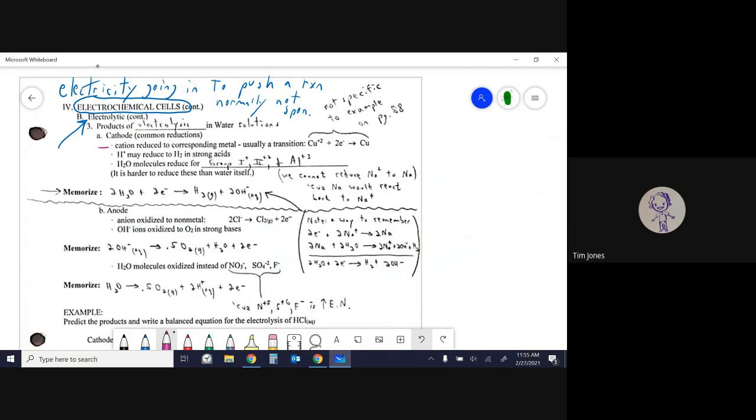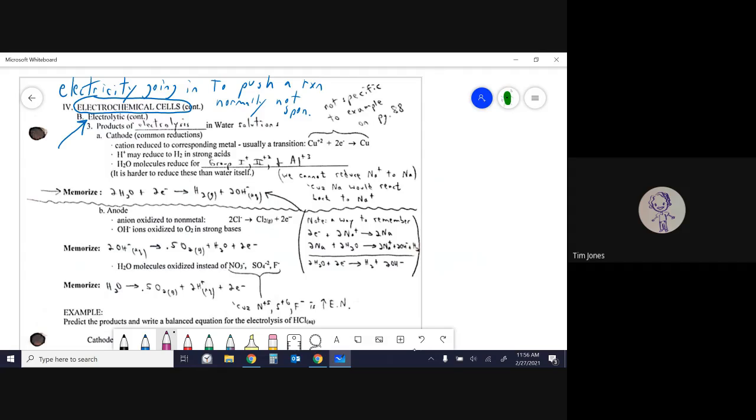So if you look back at it, we've got cation, anion. That kind of suggests why the cathode's called the cathode and the anode's called the anode. That's weird. Next, we have H plus and hydroxide in the second bullet. And then finally, we have water in the third bullet and water in the third bullet. This has been very carefully organized to help you keep this straight. So let's go through the options.